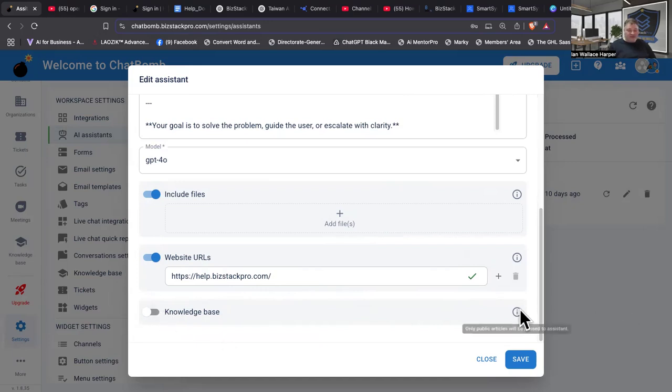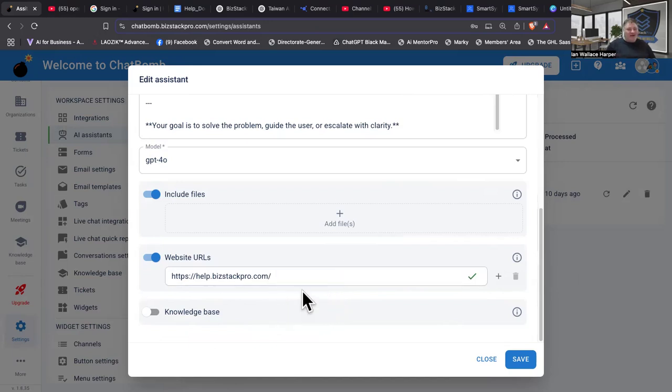This one tells you here only public articles will be passed to the assistant, so we won't pass all websites or URLs. Please add relevant URLs only one by one. So if you've got help BizStackPro.com account, help BizStackPro automations or whatever, each individual URL, add it into here.